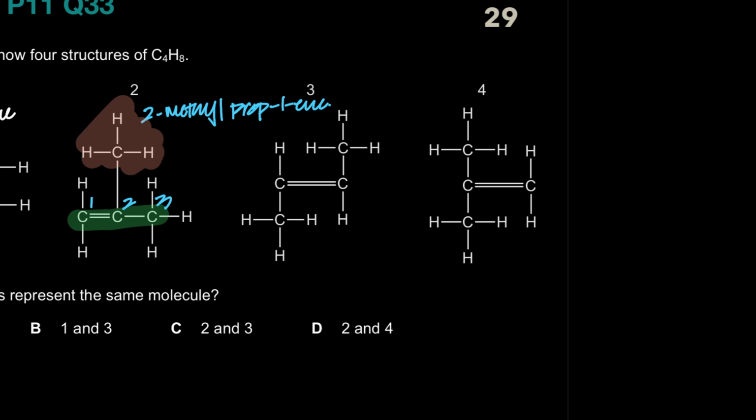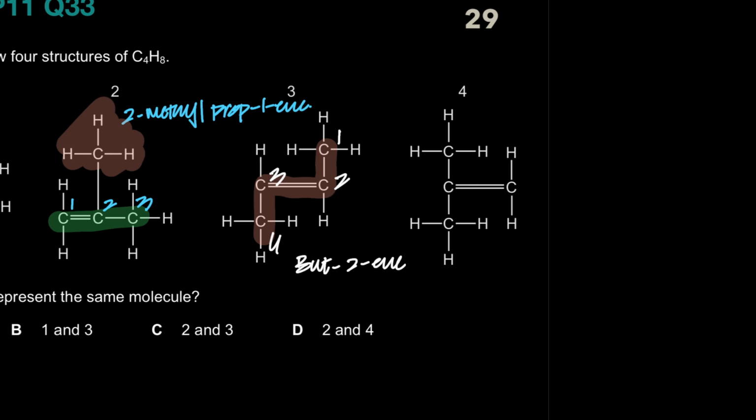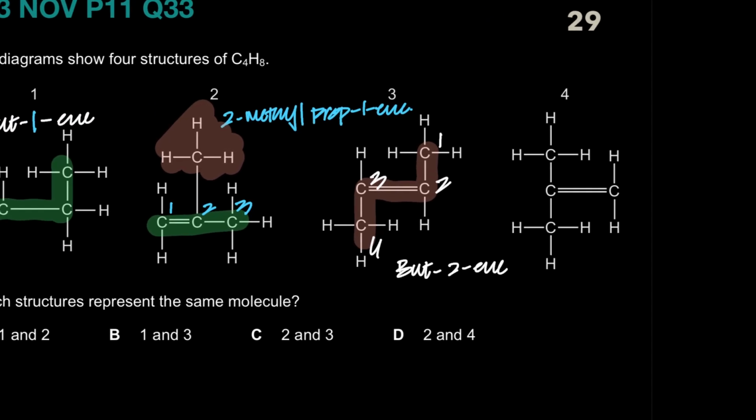Check 3 out. This is meth eth prop but, but you start numbering from the side where the double bond is the closest. 1, 2, 3, 4. It's the same from both the sides. So it's but-2-ene because the double bond is between the second and the third carbon, so the 2 is just going to drop down. Done. And again, 1, 2, 3 are totally not the same.